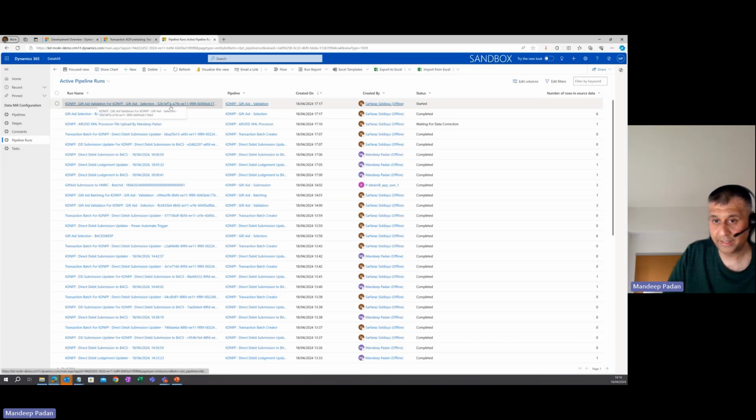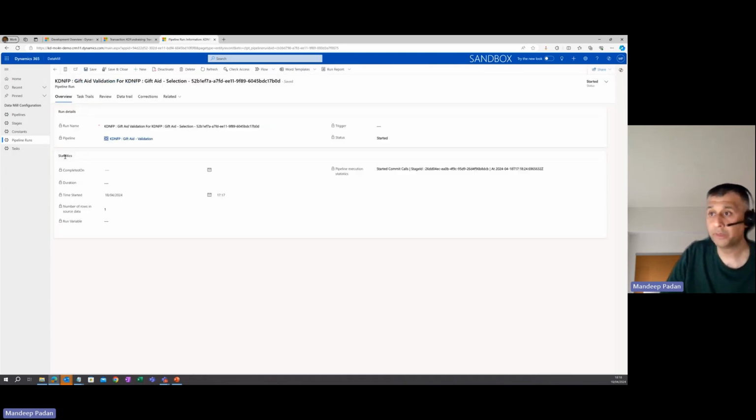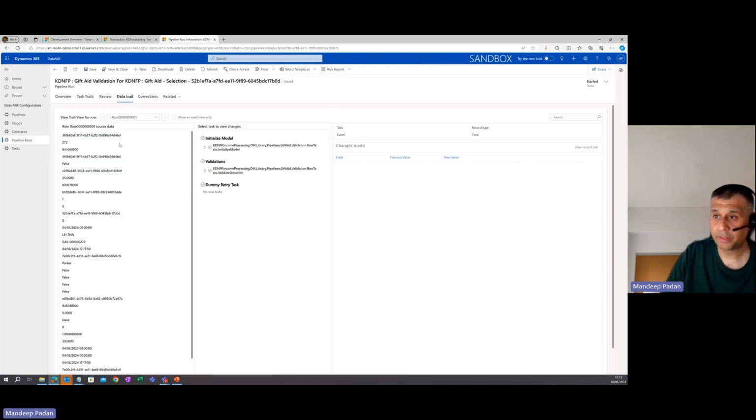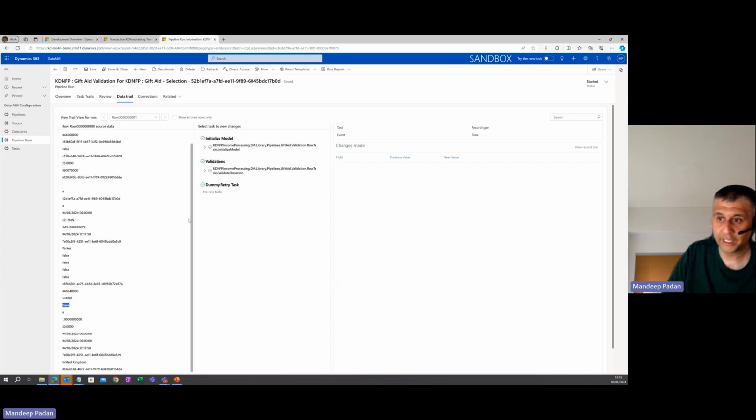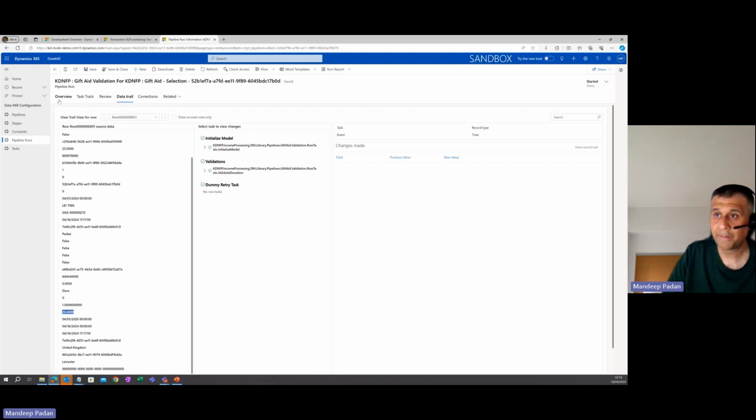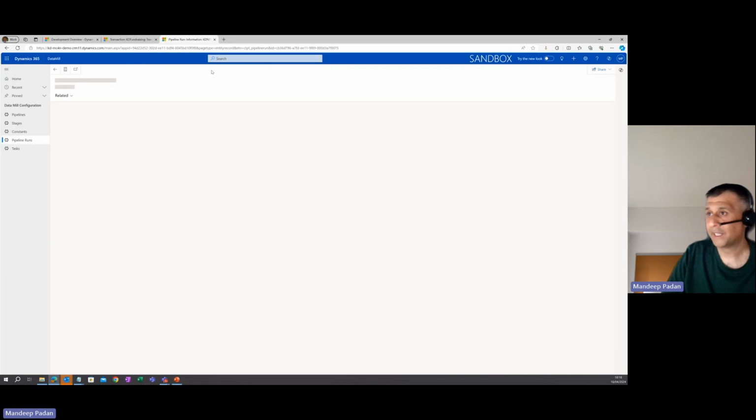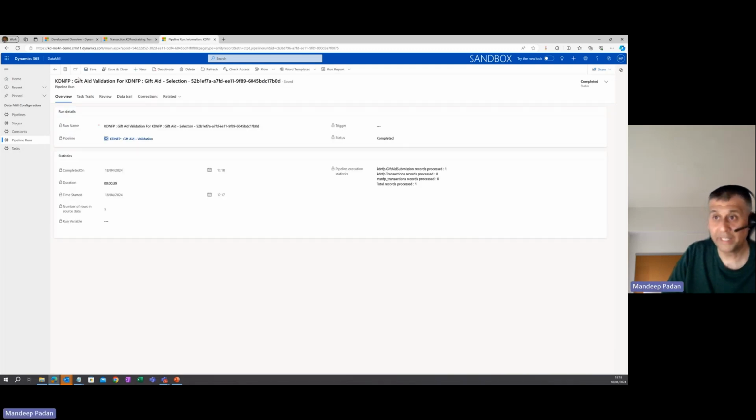And then once it's validated those transactions to make sure that they're correct, they have gift aid declarations and that kind of stuff, it will move on to the batching stage where it will start building out that claim for you. So in this scenario, it's picking up 1. If I open up the pipeline and go to data trail, you'll be able to see the data it's trying to process. So it's our Dave Parker record, which we saw earlier. It's going to try and process that £20 against the 25%.